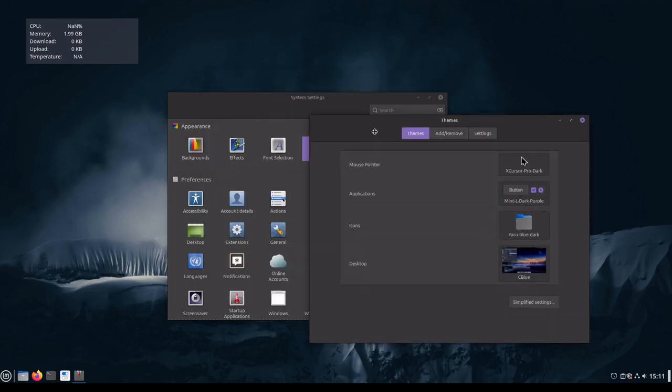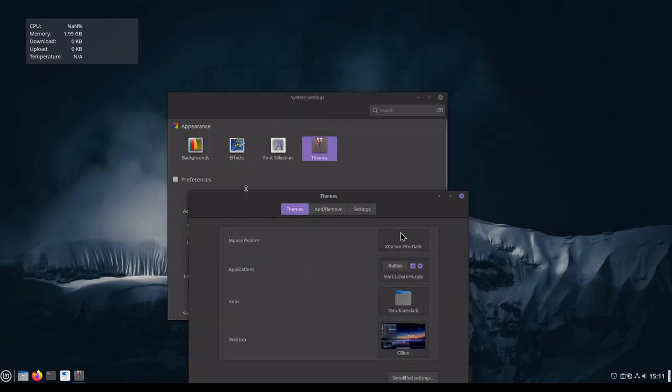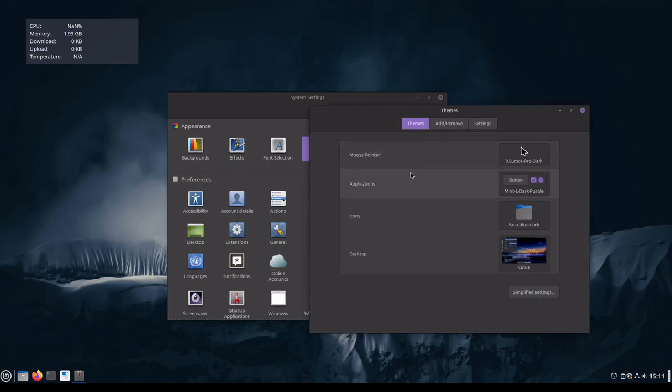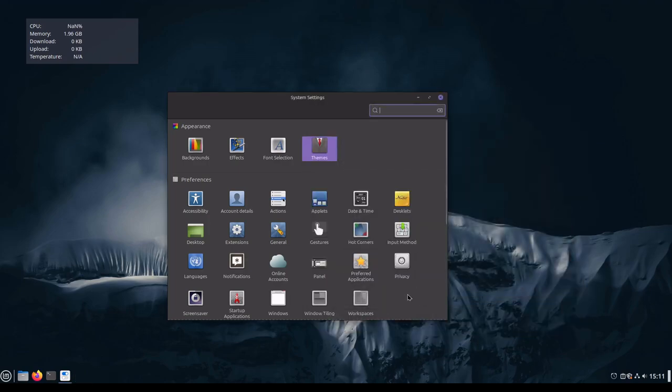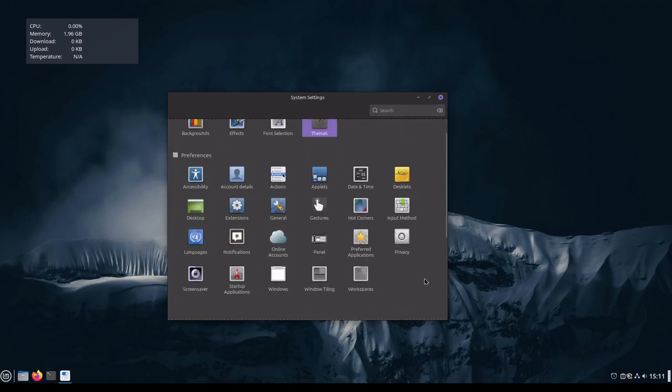It's not going to start the actual system settings panel. It just starts themes. So I don't have anything to go back to that confuses you as to where you are, where you started out from. So as you can see, that's the menu system. And again, there's tons of preferences in here and customizations that you can make to kind of trim or configure this system around how you want it to actually look.